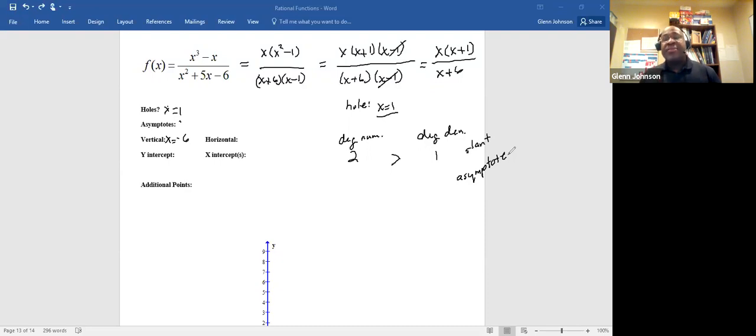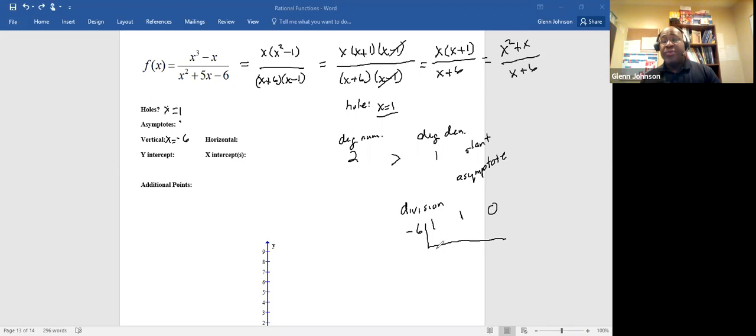So now to find that slant asymptote, we have to do long division. We'll have to divide x times x plus 1, or x squared plus x by x plus 6. All right, so if we do the division, now in this case, we can use synthetic division because we're dividing by a linear factor with the leading coefficient of 1. So we'll place negative 6 here. The numerator will have 1, 1, and 0 since we don't have a constant term here.